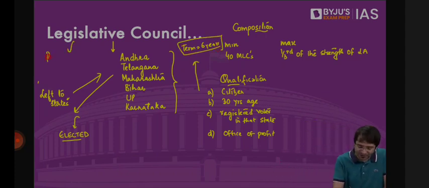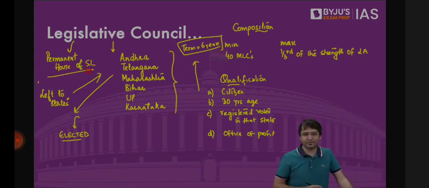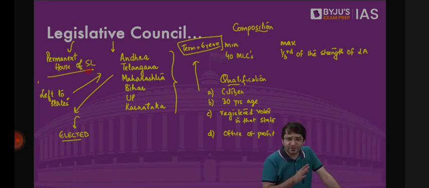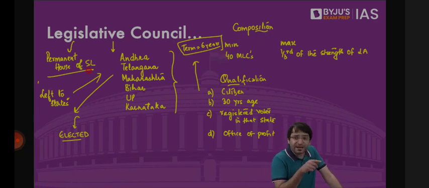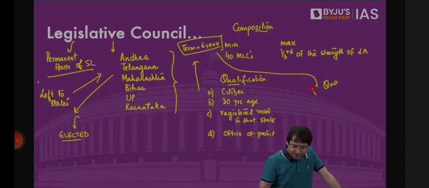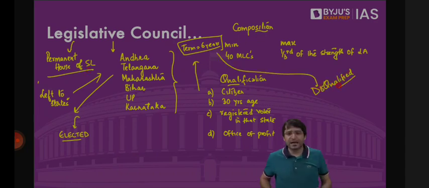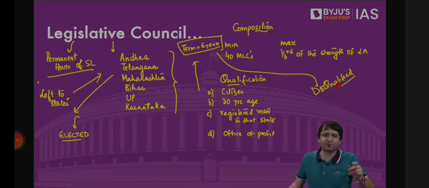Otherwise, the Legislative Council, just like Rajya Sabha, is the permanent house of the state legislature. Just like Rajya Sabha is the permanent house of the union legislature, in a similar fashion, we have the Legislative Council, which is the permanent house of the state legislature, which means it is not subject to dissolution, which means it is not dissolved. There is no term of a Legislative Council because the Legislative Council exists forever, but there is a term for an MLC, and your term is 6 years. And even before 6 years, you may also be disqualified. And the same grounds of disqualification as they exist for an MP of Lok Sabha, an MP of Rajya Sabha, an MLA of a legislative assembly, the same disqualification grounds exist for the MLC as well.